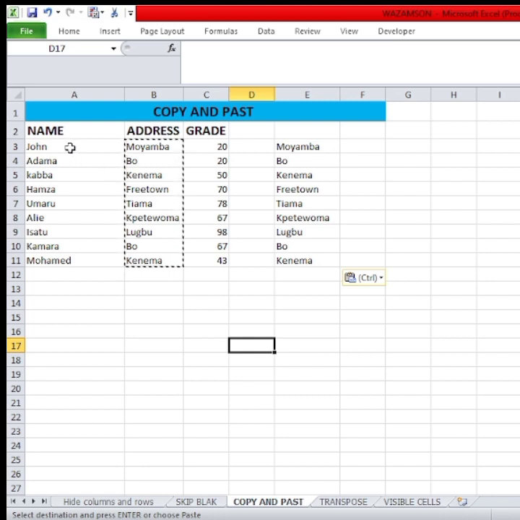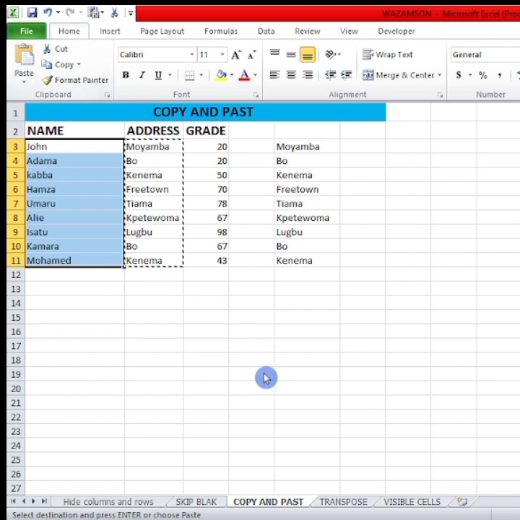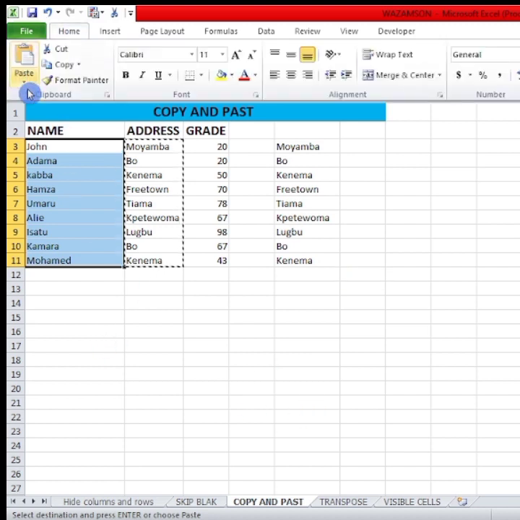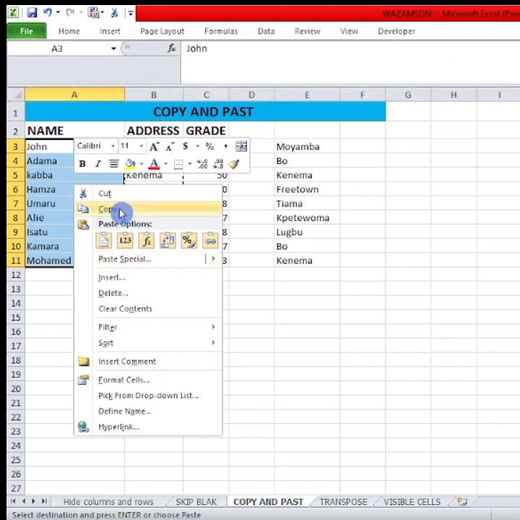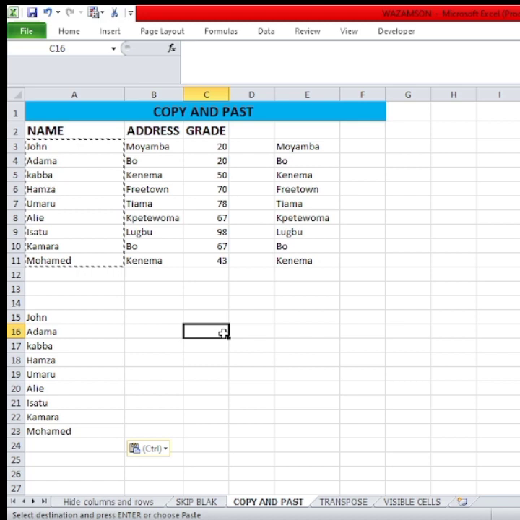All you have to do is select the text that you want to copy to the next destination, or to the next cells, or to the next column or row, whatever you want. From there, either come to the Home tab, click on Copy, then click where you want it to be and click on Paste. Or you can just right click, click on Copy, then click here, right click also, and come to Paste. Boom. I guess we are learning, and I believe now we know how to copy and paste.